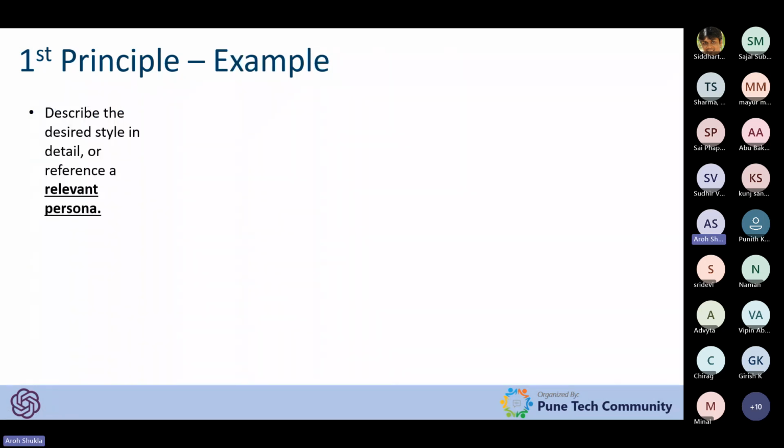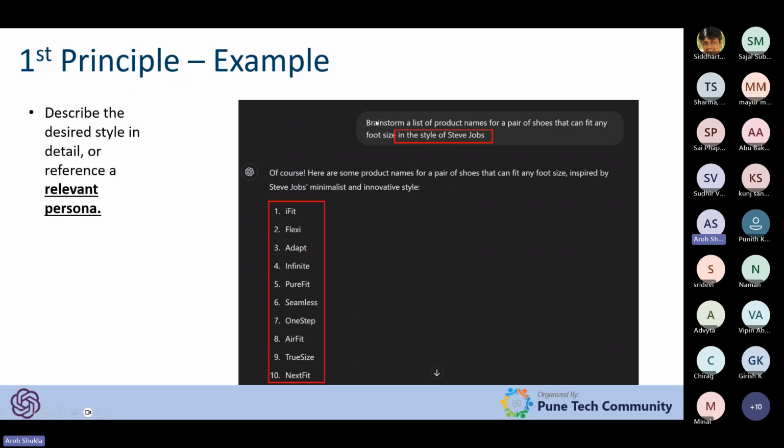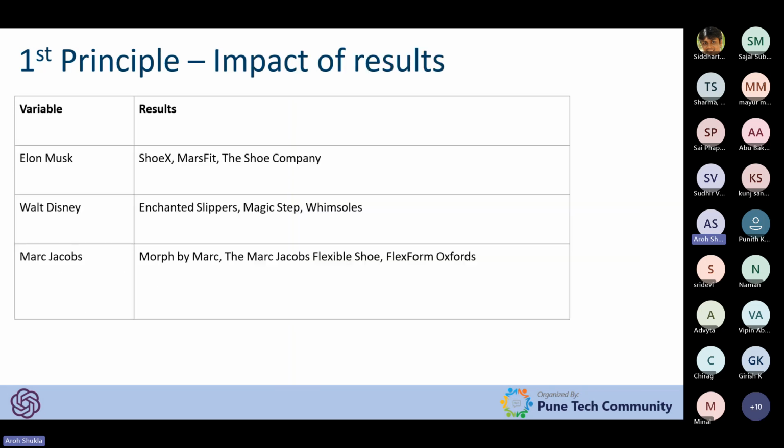Okay. An example will be: brainstorm in the style of Steve Jobs. When you use ChatGPT or Copilot, all the names will be listed starting with I, and some names will be there. So what we are giving is a direction, a context, asking please use my prompt in the style of this particular person or a concept. Okay, so we are working on that example, where people innovate. So that's the first example I want to show you.